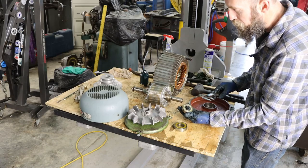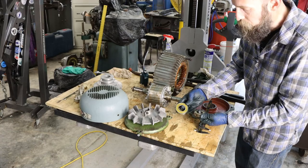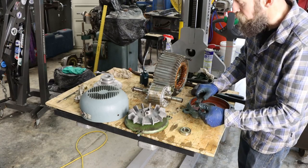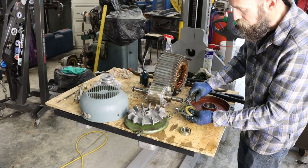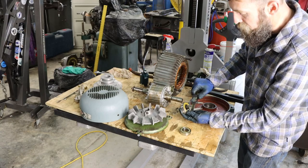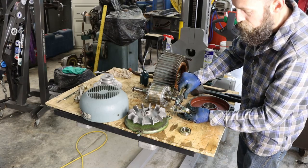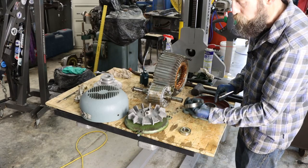Now, there's our back bearing on the motor, and our front bearing or load bearing. It's almost always bigger on the output side of the motor. And it's a double rubber lip seal. People always ask, how do you get the right bearing? And I just always measure them up. So these are metric. So our major OD is 62 millimeter. Our ID, probably 30. Yep, 30 millimeter on the ID. And then our width, 16 millimeter. So that's the size bearing we need in a double rubber lip seal roller bearing.